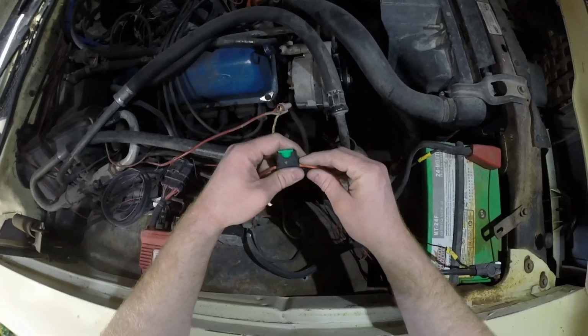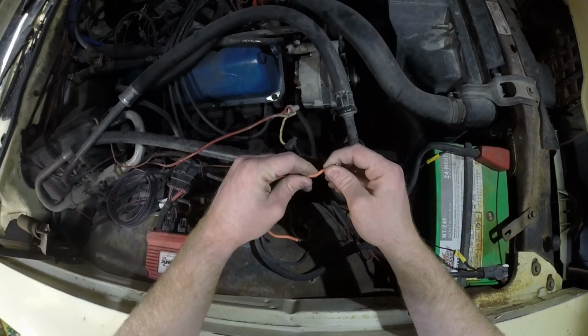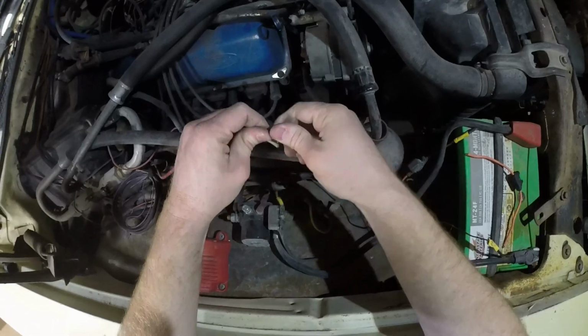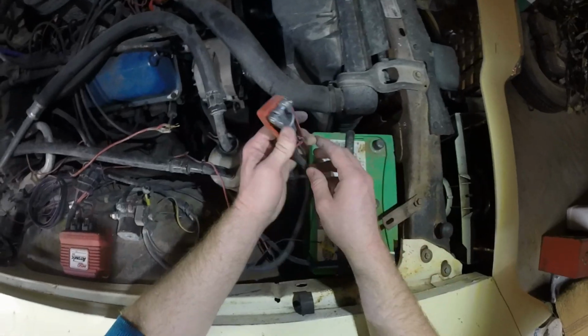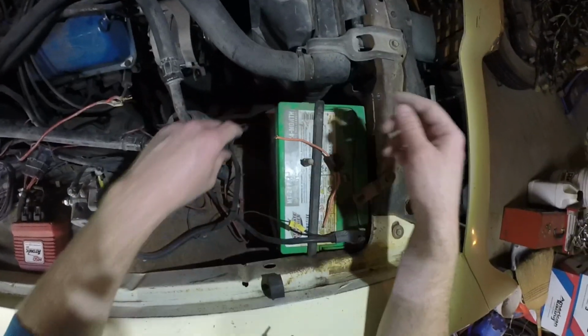Alright, so now we're going to replace this. It's going to be about as temporary as a government policy. Alright, let's see, this one has a little finger on it. We'll start by undoing my wire nut here. Surprisingly, no corrosion. I might actually undo the battery here. I leave this cable loose on purpose in case this solenoid sticks. I can, you know, not die.